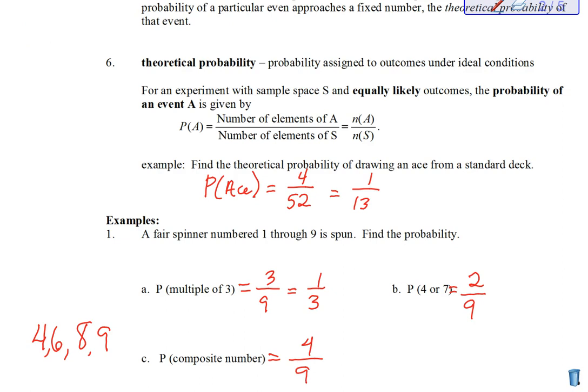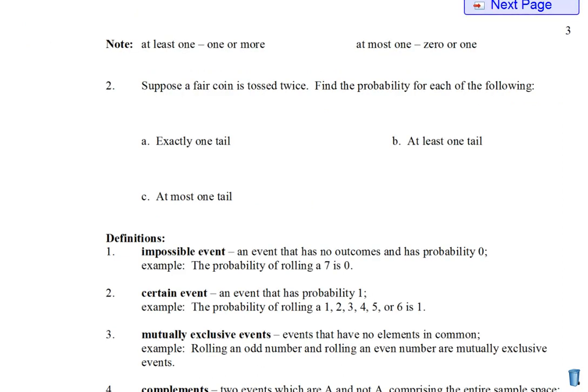Okay, going to the next page in your notes. We have some terminology. At least 1 means 1 or more. At most 1 means none or 1. Your students, you're going to see these in your problems. Definitely more of those in junior high. They really struggle with that. And so I really try to show some real life examples of that.